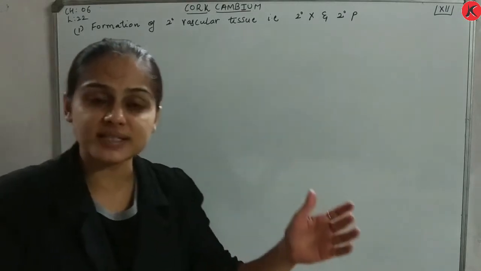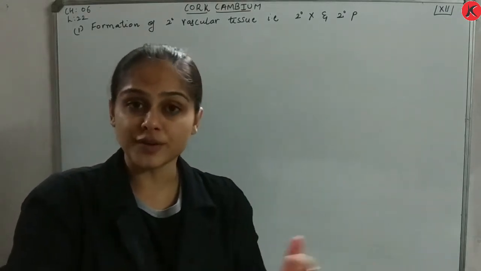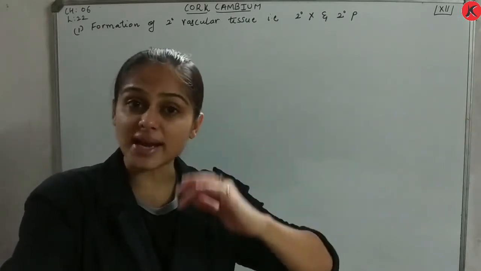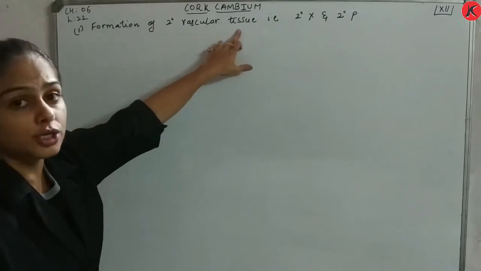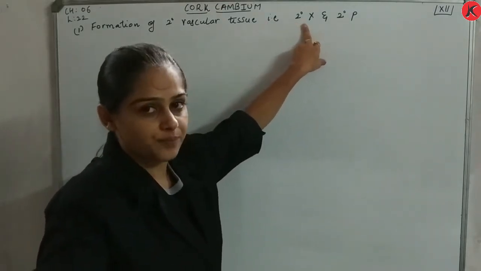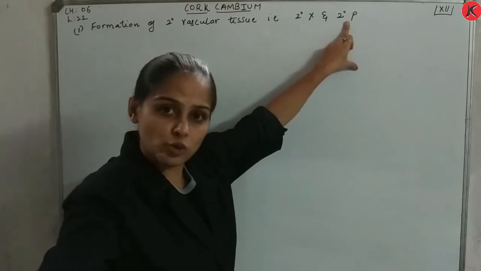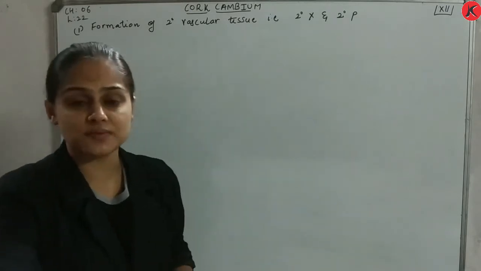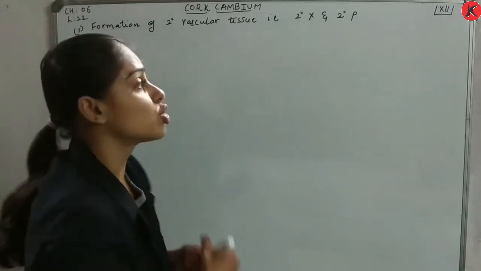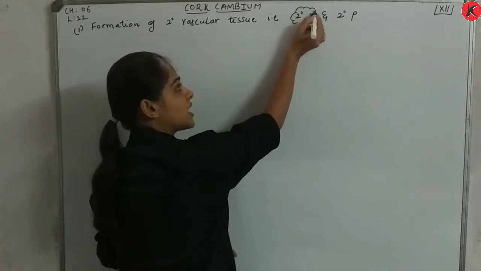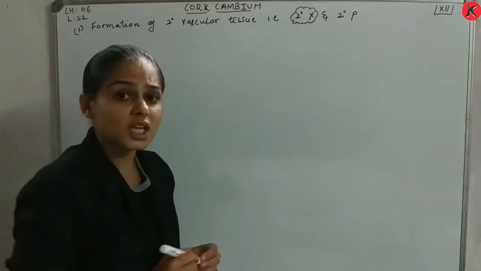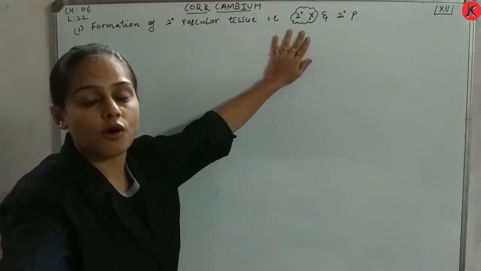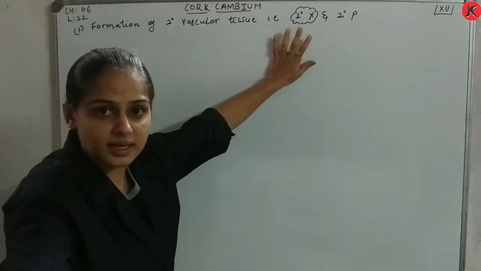Yes or no? We have discussed intrafascicular cambium and interfascicular cambium, which form the cambial ring. The cambial ring forms new cells outside and inside, and those are your secondary vascular tissues. Towards the inner side, secondary xylem; towards the outer side, secondary phloem. Then I told you that the cambial activity is more towards the inner side, so a greater proportion of secondary xylem is formed in comparison to secondary phloem. Okay? So the main portion of wood is secondary xylem.